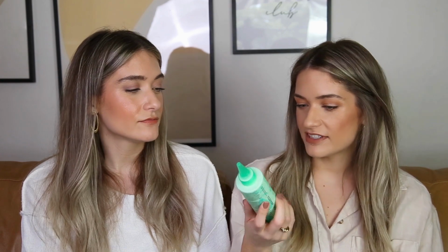That's what I'm saying. So it's nice that you could just leave this on for a couple minutes in the shower, almost like a quick hair mask. And I really do think it helps with my ends. And I did use this in conjunction. I'm not going to put that in the favorites because I can't know for sure what it's doing.